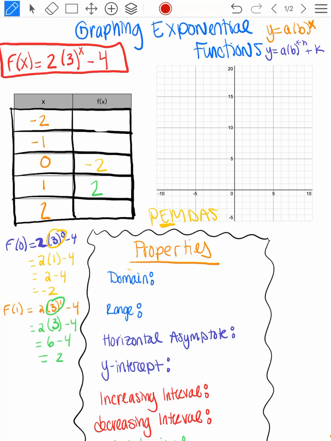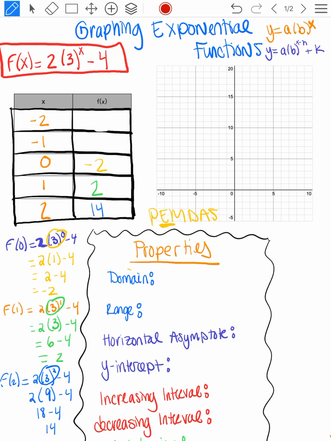And then to finish out our last positive one, what's going to happen if we substitute 2 in for x? So 2 times 3. My exponent's getting replaced with a 2, so 3 squared minus 4. Again, exponent first. 3 squared is 9, not 6. Right? 3 squared, remember, is 3 times 3. So 2 times 9 minus 4. 2 times 9 is 18. Minus 4 is going to give me 14. Right? So look how big our numbers got all of a sudden. That's why it's really important to make sure we're kind of using these smallish values for x to ensure that our y values will fit on the chart.